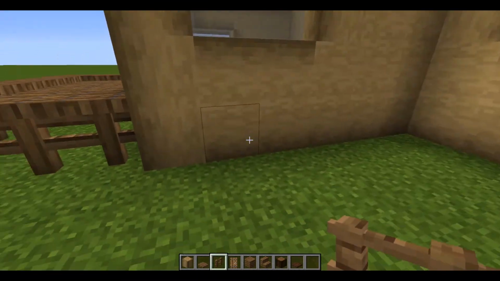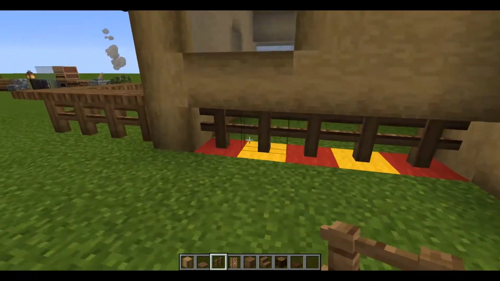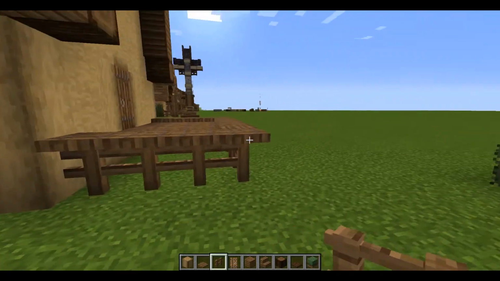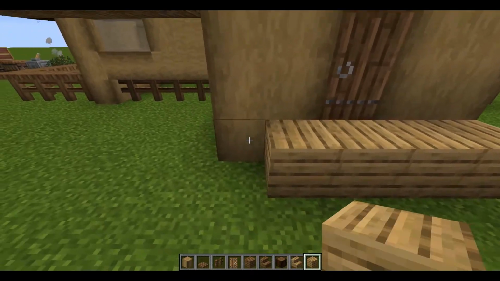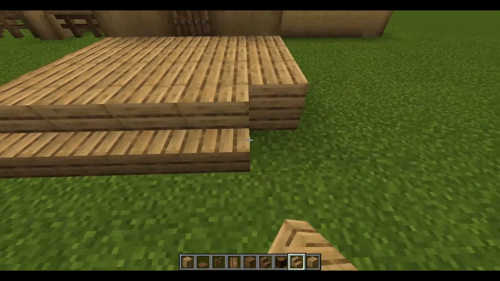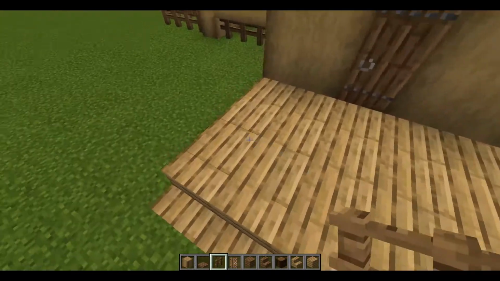The second thing we're going to do to complete this one is we're going to break all of these like this, and we're going to add some spruce fence just like that. And I'm going to repeat this on the other side so that it looks like this with all 5 of the fence posts underneath. And now we can finish the main structure of our house with this porch over here using our oak planks, going 3 out across the entire thing, and then finishing off with our oak stairs just like this.